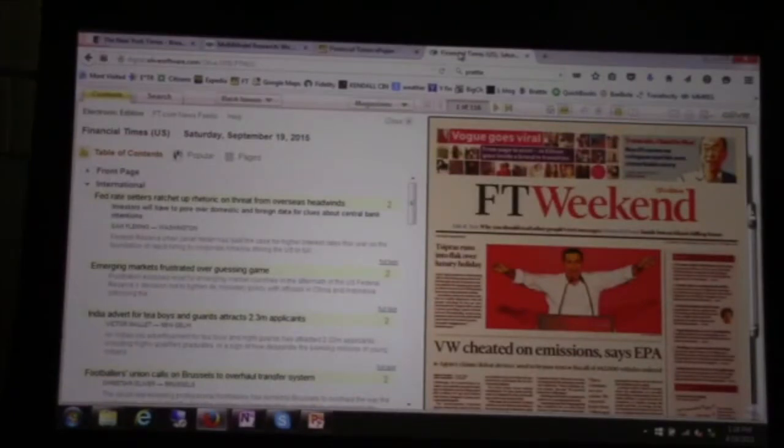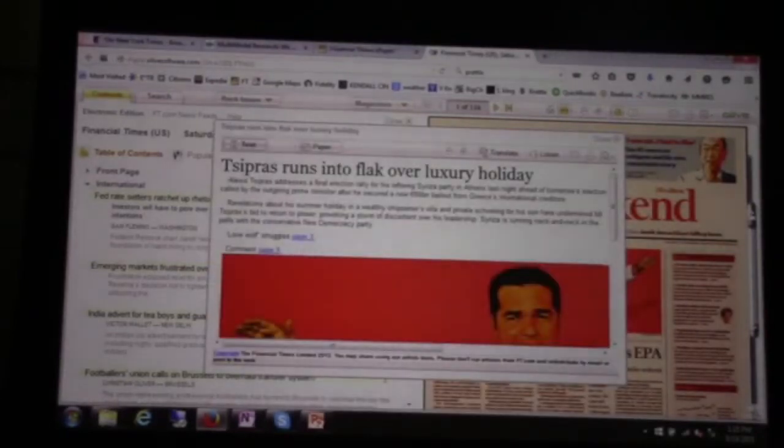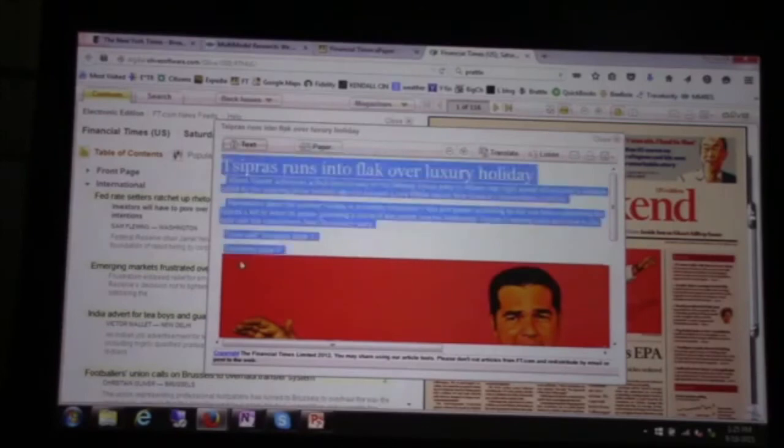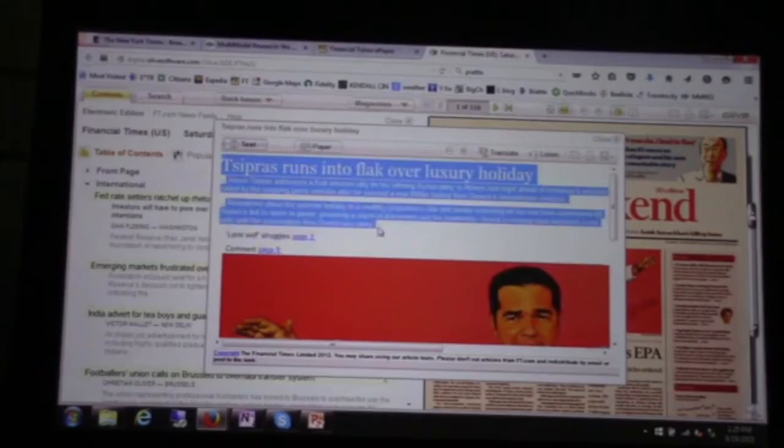Anybody have a favorite story on here? This is today's. Let's do the headline story, for example, and paste it into our demo box.